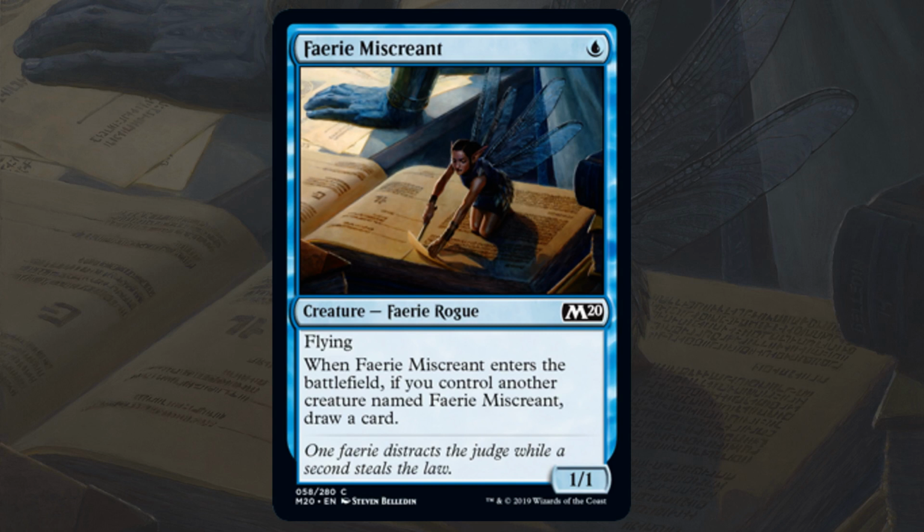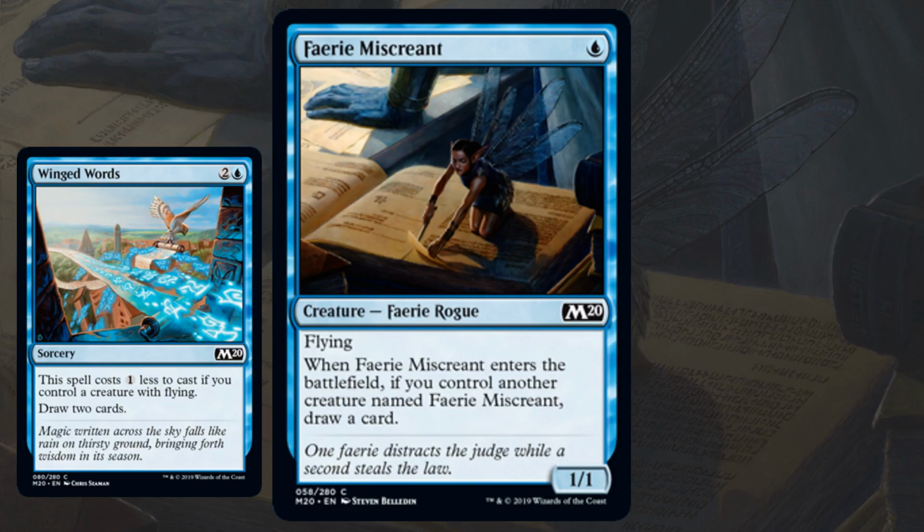One card in particular that goes up quite a bit in value when you do have Faerie Miscreant is Winged Words. Winged Words is already a fantastic blue common in this set just because it gives you a lot of value, and it is a very good 1-2 punch with Faerie Miscreant. So if you think you're going to be potentially wheeling Faerie Miscreants, a card to keep in mind is Winged Words, because the 1-2 punch of Faerie Miscreant into Winged Words, draw 2 cards, is very potent and a great way to start off a game of limited.